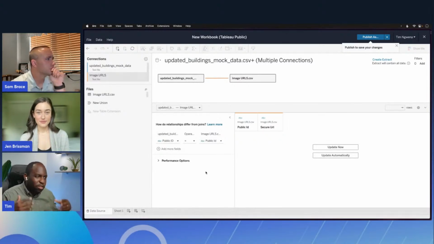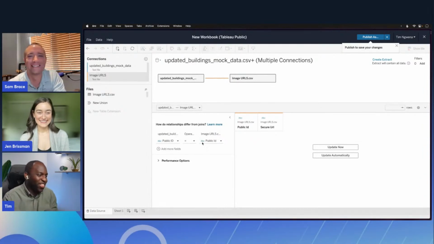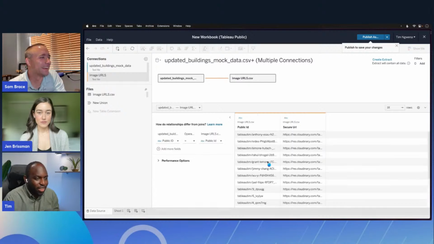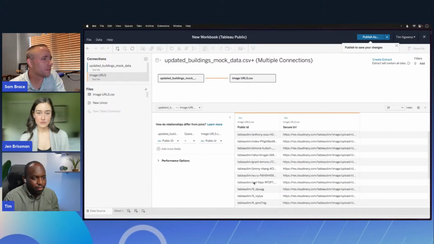It's not quite the same as a join if you're used to working with data. It's slightly different because what Tableau does is it dynamically decides on the relationship as you work with the data. And that kind of gives you flexibility when you're answering business questions, because you might have a question that needs to answer a question from the perspective where there is no data. Whereas if you do a join, typically you lose that information. So that's why I've done it this way, but you could do it in multiple other ways. This is not a data show, so we won't go into those. We'll just carry on. So here you can see my public ID and everything's good to go.